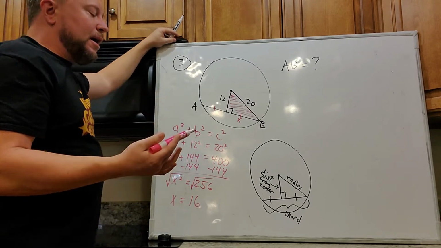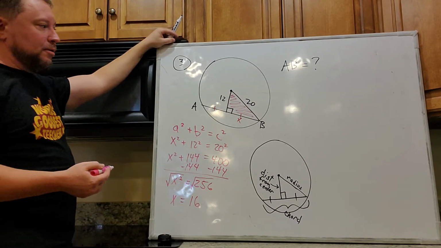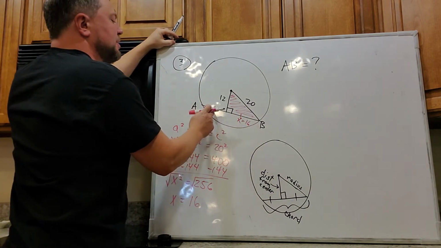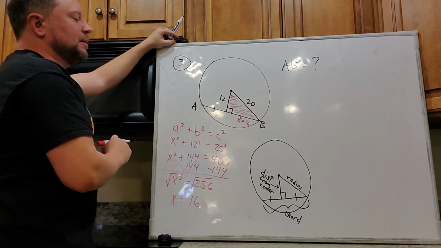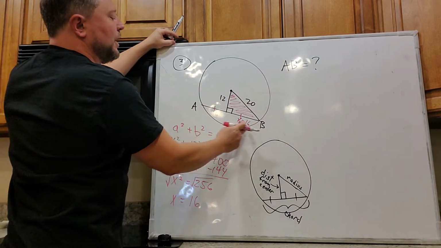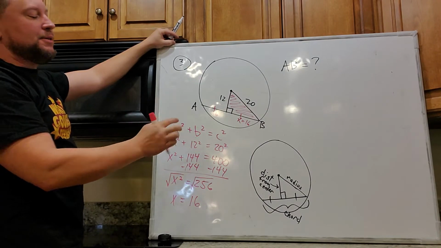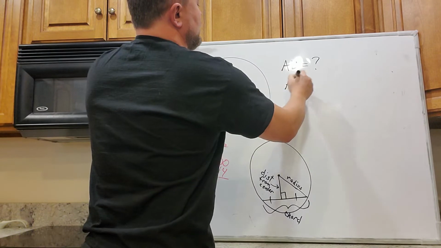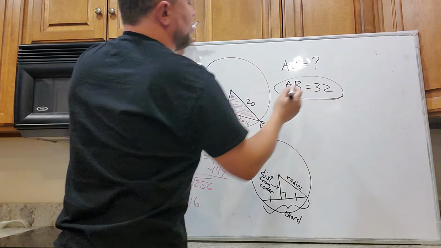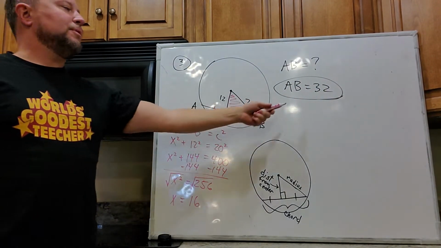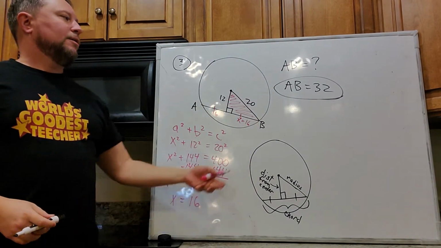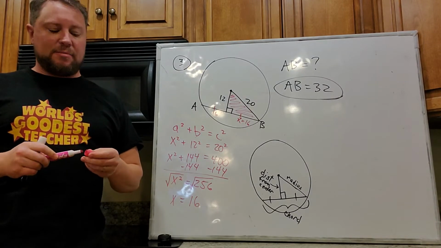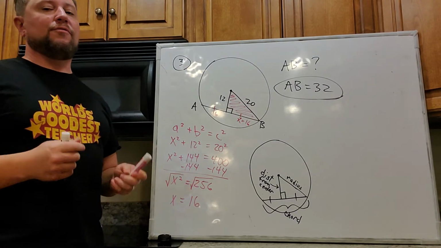Okay, so now, be careful, again, that's not your final answer. That's just for this side right here. That part's 16, which means this over here is a matching 16. And then AB, the full length, of course, would be not 16, but 16 times 2, or 32. So there's our answer. AB is 32. I'd hate for you to put 16, after you did all the hard work, and then get it wrong. So be careful. On problems like these, always double check and make sure you found what you're supposed to find.